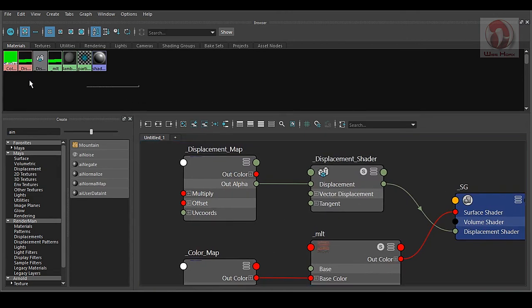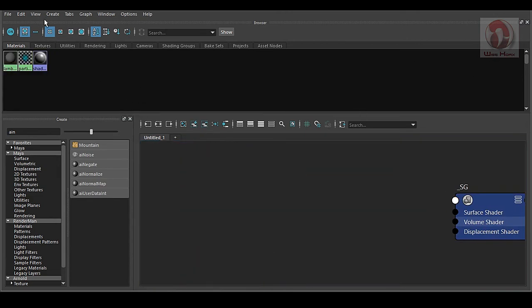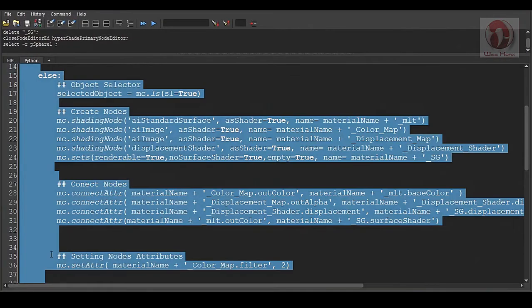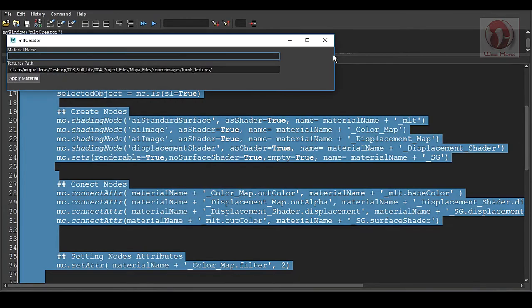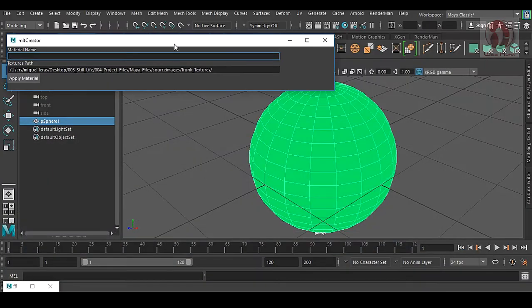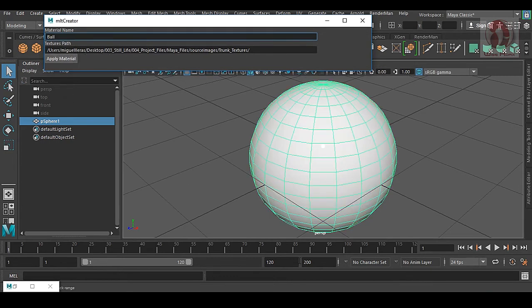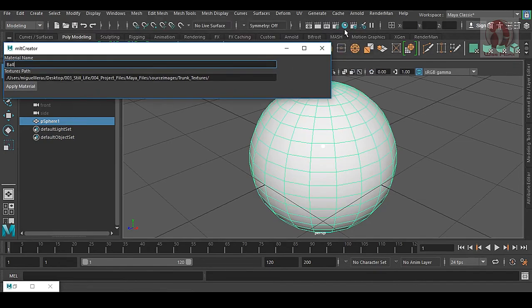First thing, I want the names, it looks cool, so click here and select it, and you can put the name here, like ball, and apply and go to your hypershade.